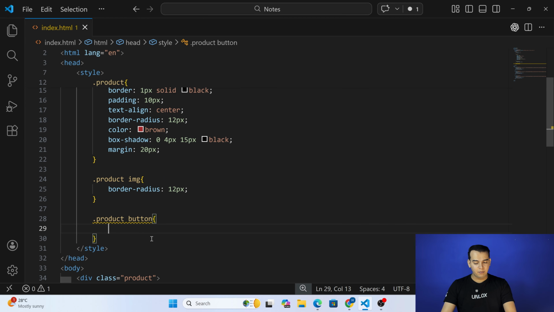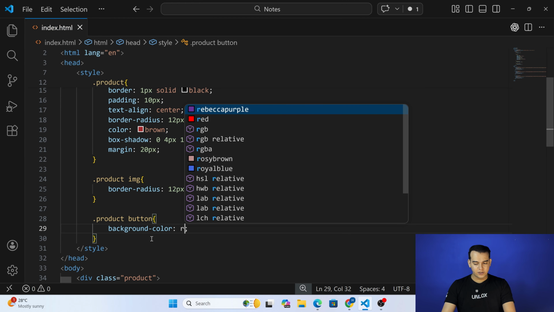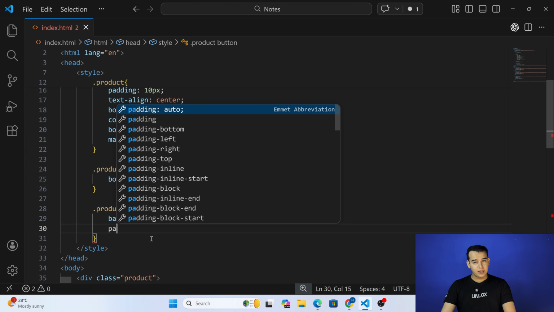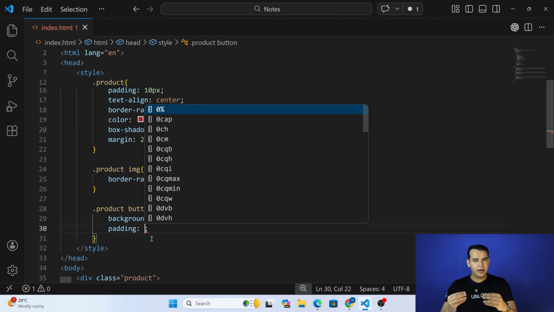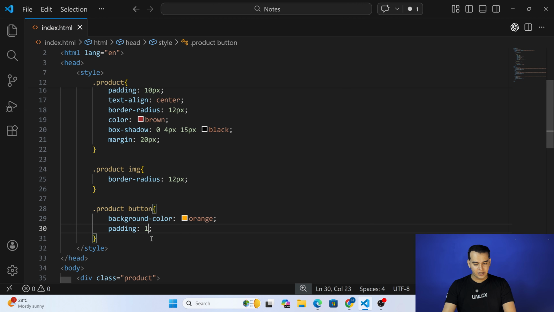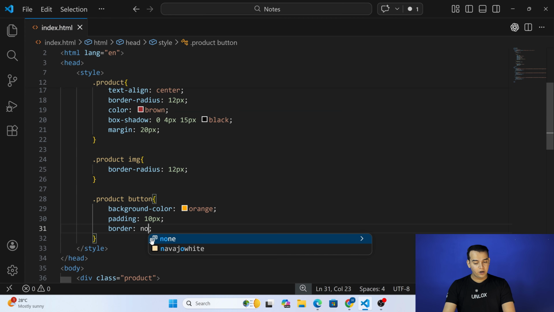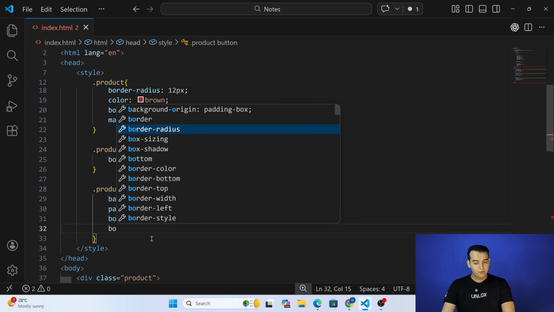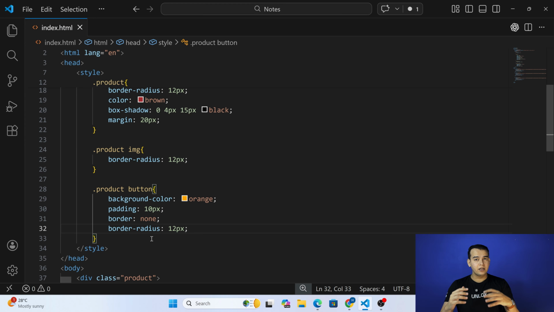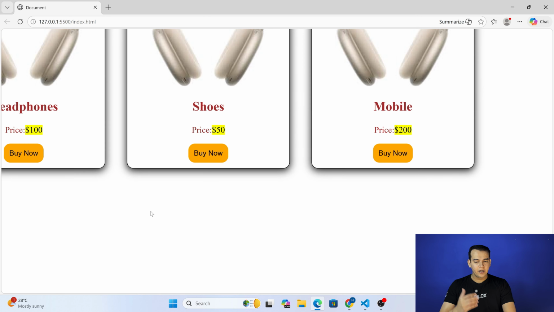So I am providing some background color to the button, that is orange color. Can I add padding inside a button? Yes. If I want to add some extra space, I can use padding in all the tags. So I am providing padding here, that is 10 pixel. After that, I am removing the border of the button by providing border as none. So the button border line will be removed and border radius will make the edge a little curved. Now you can see your buy now button looks very clear to the user.